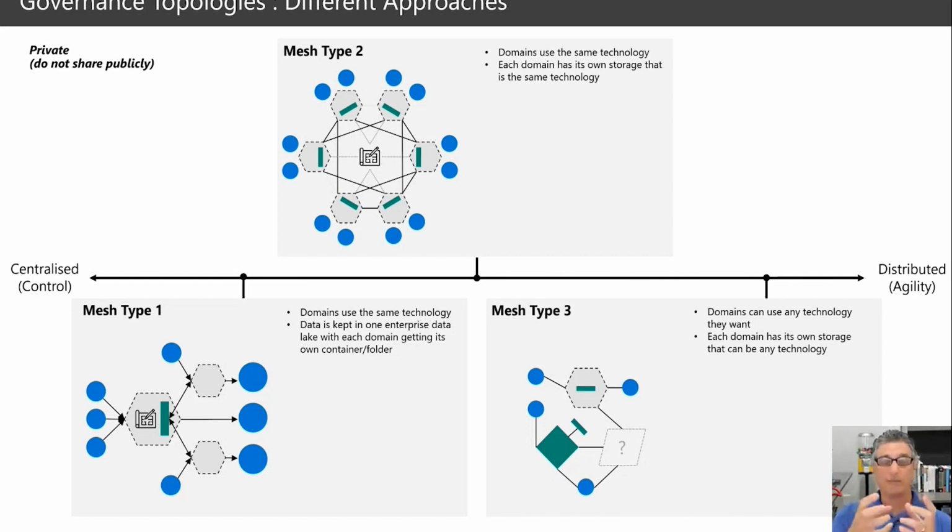It's hard enough governing everything under one cloud, but now you have to govern under a different cloud and different products. So this is where most customers, in my world, are all using Azure, only using Azure. And then within Azure, they're using a limited subset of products. So maybe they say, okay, you can use Data Factory, you can use Synapse, you can use maybe Cosmos DB, but you can't use anything else because that's going to be too much for us to govern.